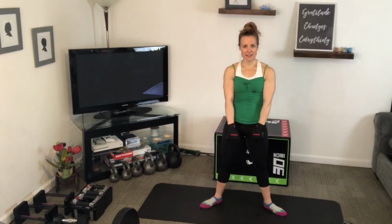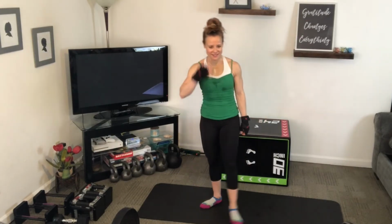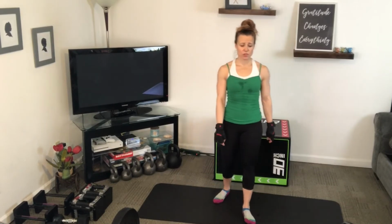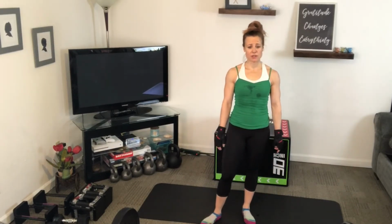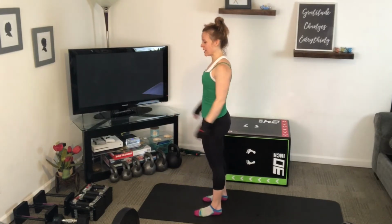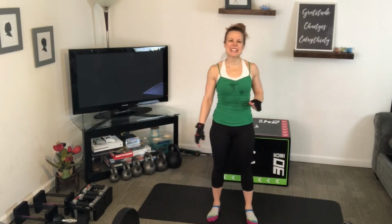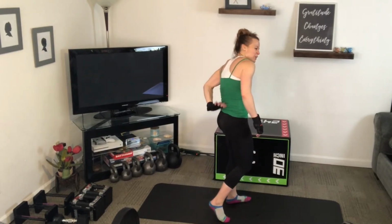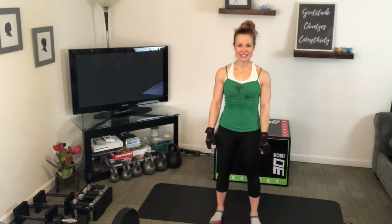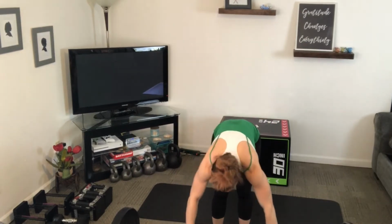Slight bend in the knees, bending the hips back, bending the hips forward with a good squeeze at the end, okay? We're doing those times 6, and then we're doing some back bows times 12 between each set. You can add weight plates to those back bows on the ground. You could do reverse hypers here. If you don't want to do back bows, just anything that challenges that whole erector spinae muscle and makes you nice and sore, okay?